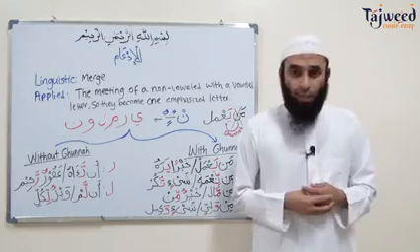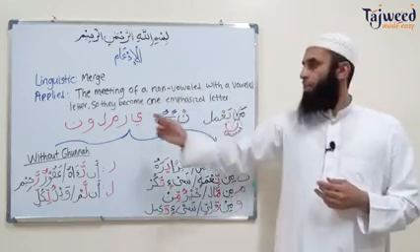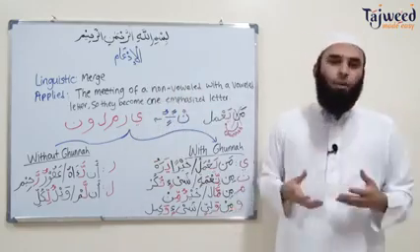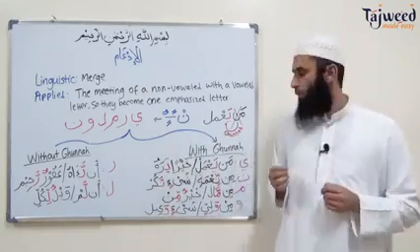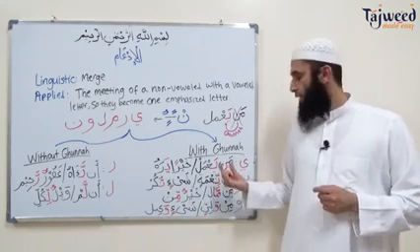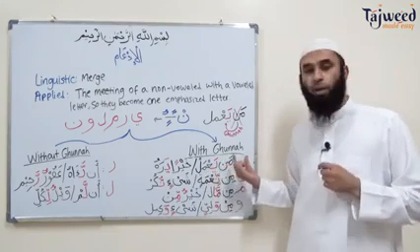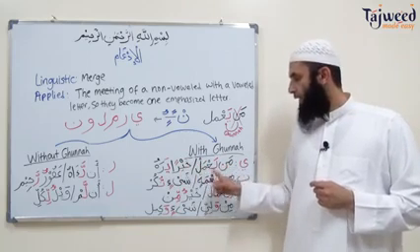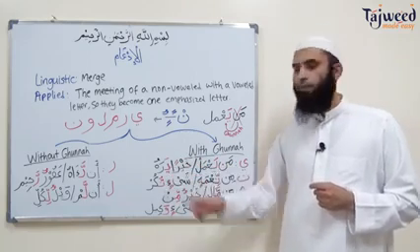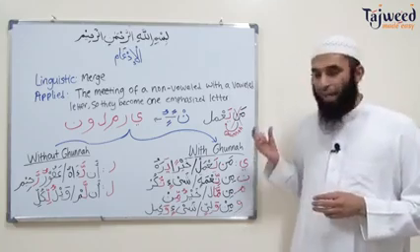So today we looked at the idgham rules. We found out the definitions, the 6 letters of idgham, and now we understand how to apply the idgham with ghunna and idgham without ghunna. And we said that it's important that idgham is in 2 words. First word, it ends with a nun sakina or a tanween, followed by the second word, which starts with one of the idgham letters. So it has to be in 2 words.